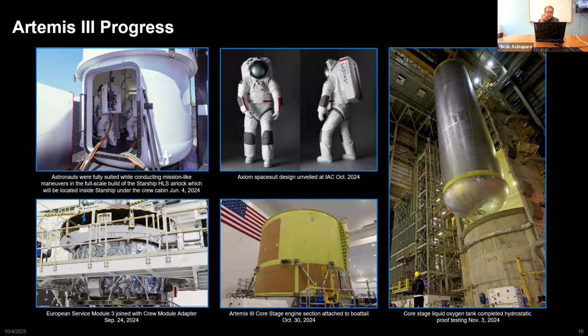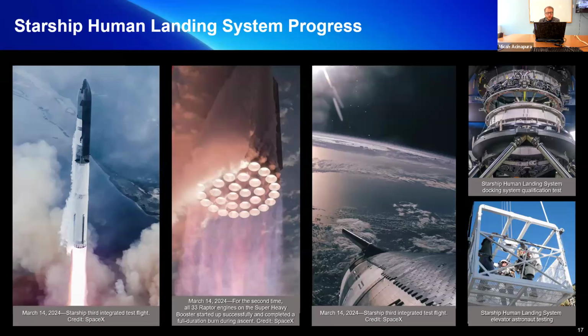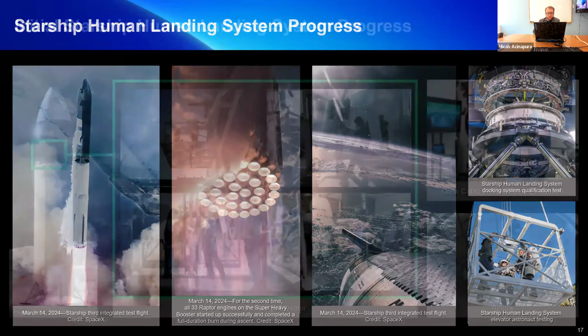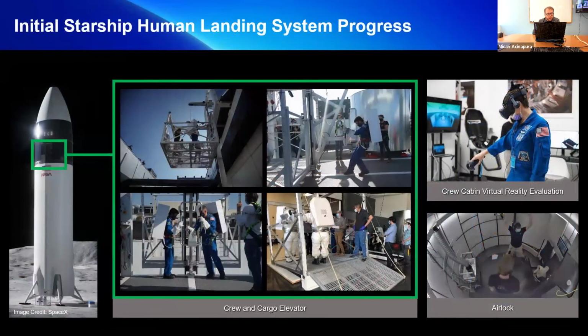But that's going to take us to orbiting the moon, but it's going to be an actual Starship human landing system that's going to land on the surface of the moon, where astronauts are going to get out. That's also being built. There's a lot of media about this. Starship is coming along very nicely. And so SpaceX has won the award for Artemis 3 to land humans on the moon, and that is also being built. There's a lot of progress being made.